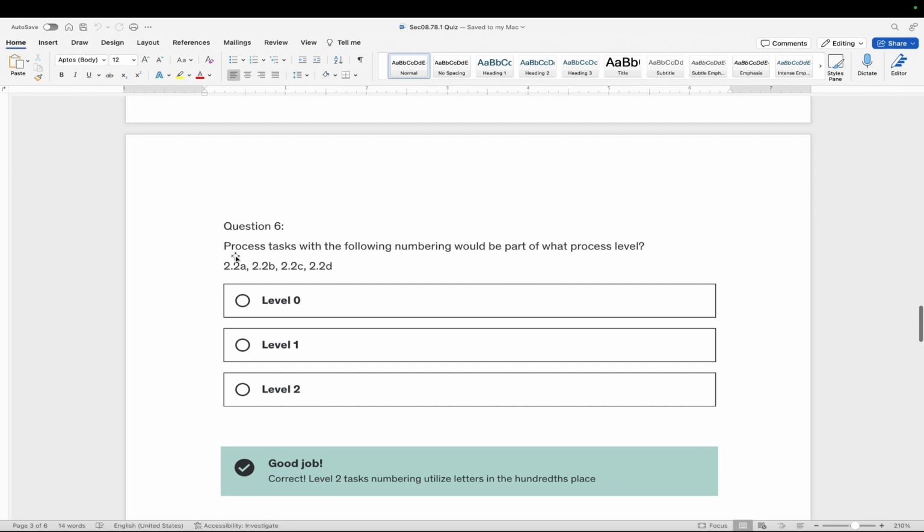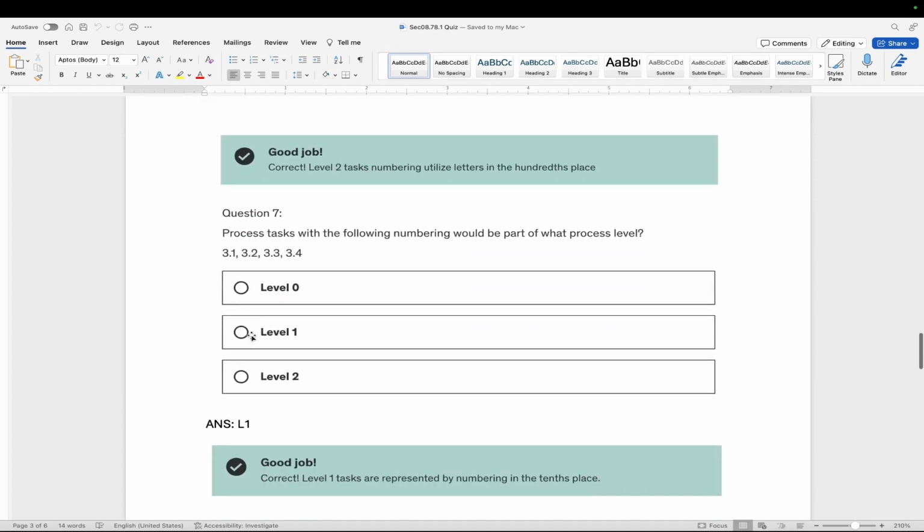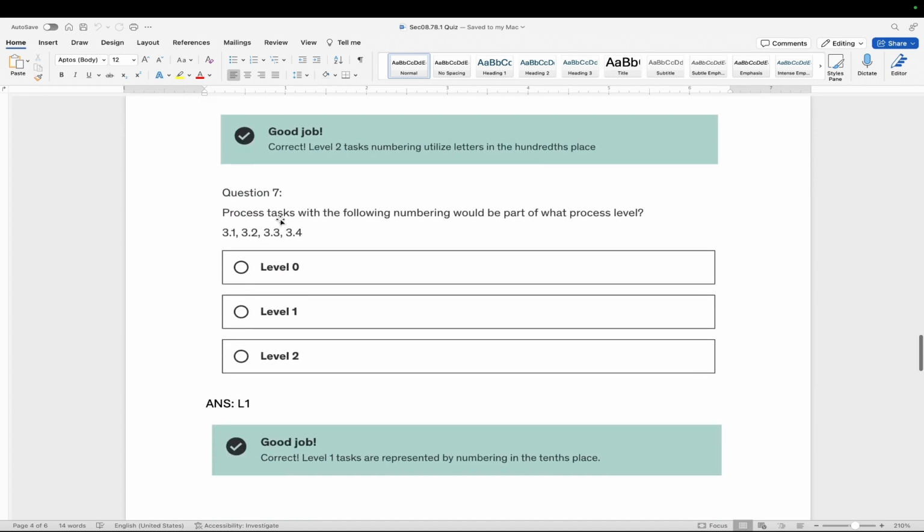Number 6, process task with the following numbering would be part of what process level? This one is under level 2, because under level 1 you will be exploding each level per page. Number 7, process task with the following numbering would be part of what process level?